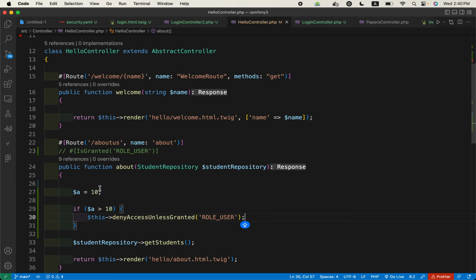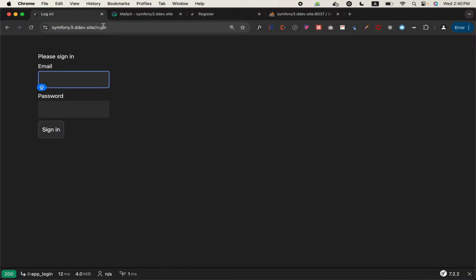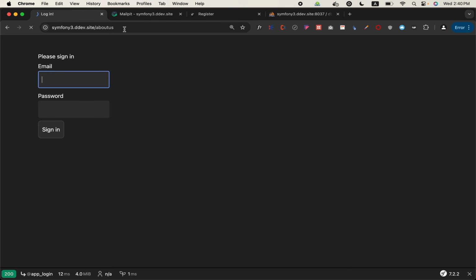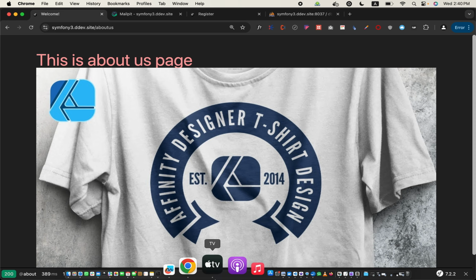Right now the value of a is 10, and in the if statement we are checking if the value of a is greater than 10, then deny access. So if I go to about us again, we are allowed to get in.